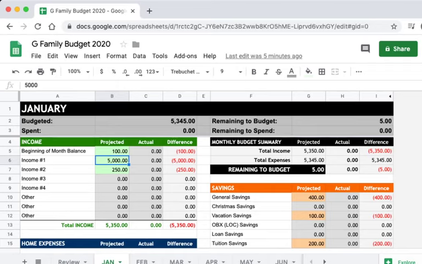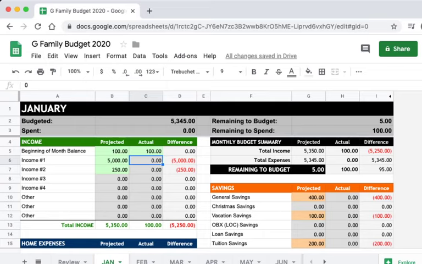Now, there may be an extra bonus that you get with your company, or you may have overestimated how much you were going to make in a certain month, maybe because you don't get holiday pay or whatever. Once you get your paycheck, you can go into this column right here and put in exactly what you got. So let's say we type in $100, and I like to do the equal sign and then put the $100, and I'll explain why I do that in a bit.